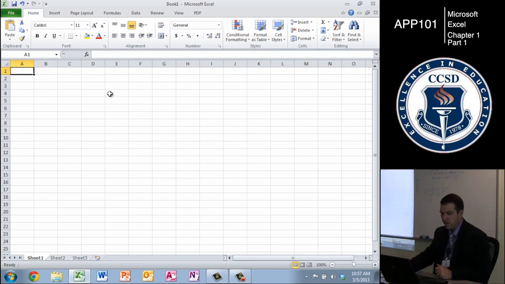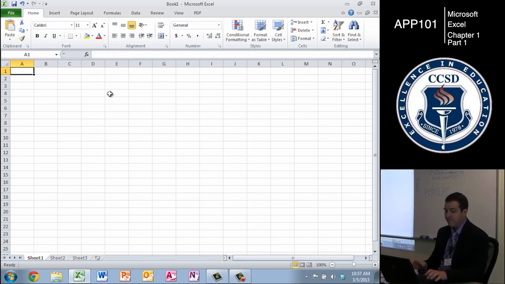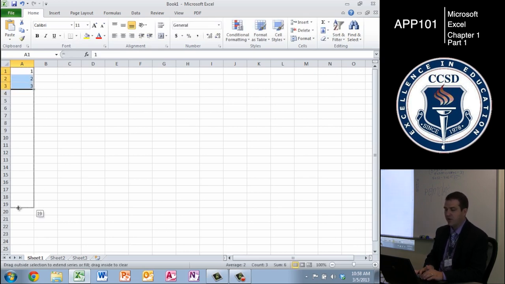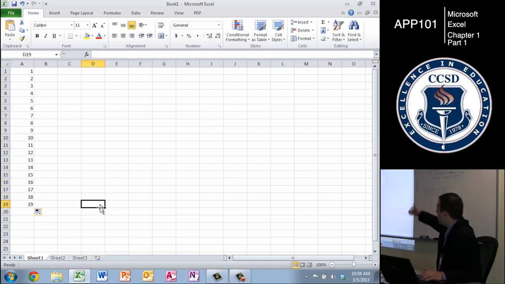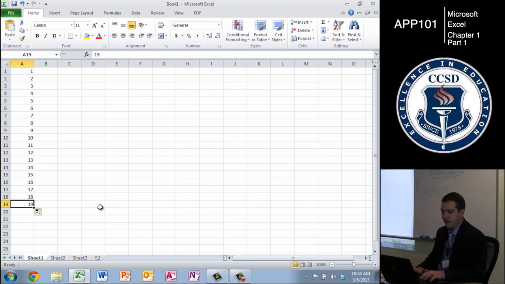There's a few other little fun things I want to show you about Excel. First off, they've been working on Microsoft Excel since, I think, the mid-80s. So they've tried to make it fairly user-friendly, and it guesses at certain things. So if I do a 1, 2, 3, and I highlight these, and we'll learn how to do all this, I'm just showing you, and I drag this down. Notice that it said, hey, he's trying to do a series of numbers. Let me help him out. I'll fill it in. So as I pulled it down, it actually started guessing.